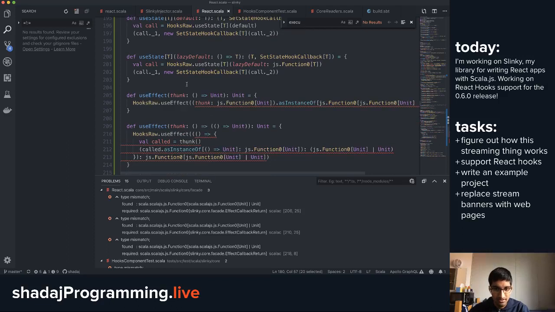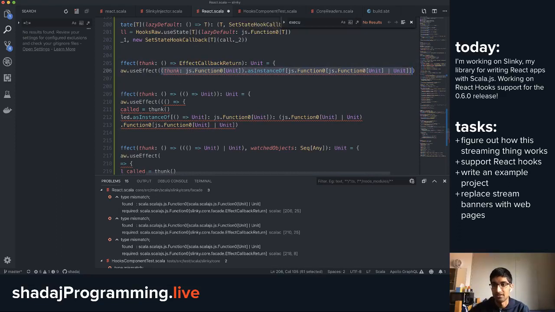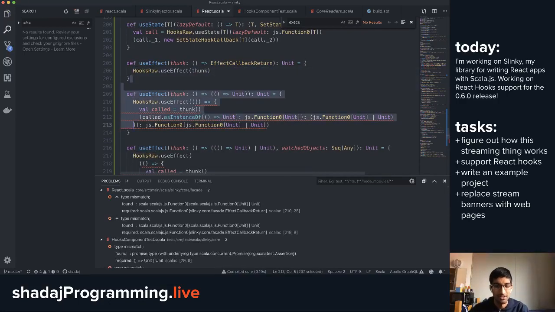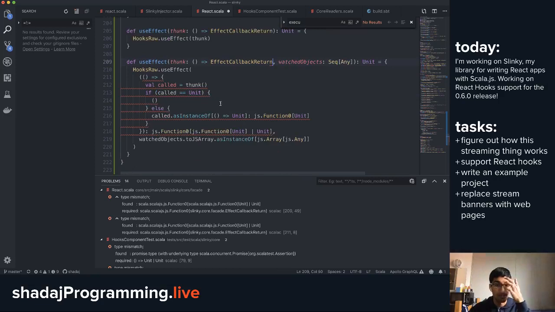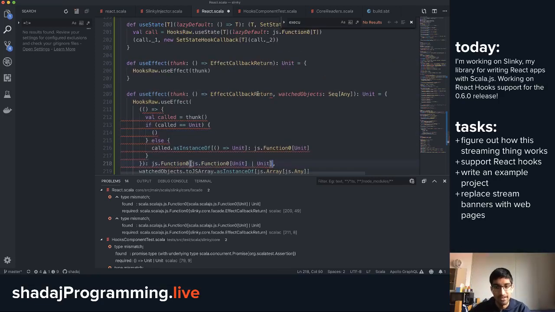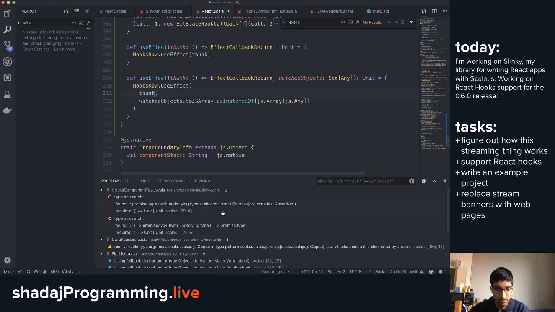So now we're going to have useEffect. There's going to be something to an EffectCallbackReturn, and then we should be able to just directly pass this in actually. Yeah. Okay, this is much nicer. So here again, just EffectCallbackReturn, and the nice thing is because this is already defined as a proper function, then that matches the shape of the JS function we want. Scala.js will automatically convert it for us. Okay.